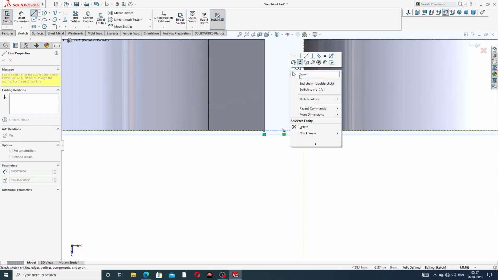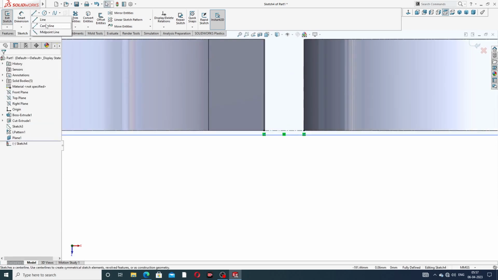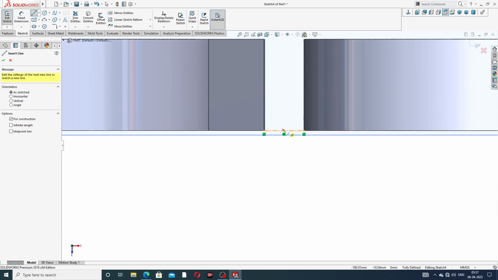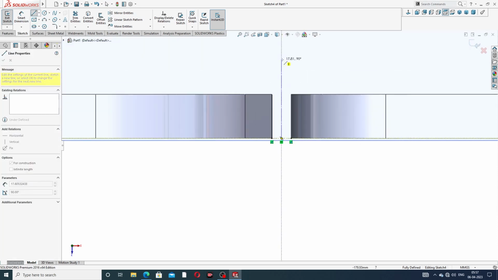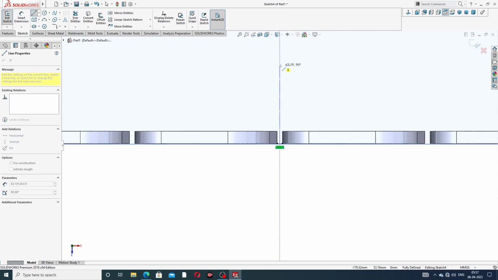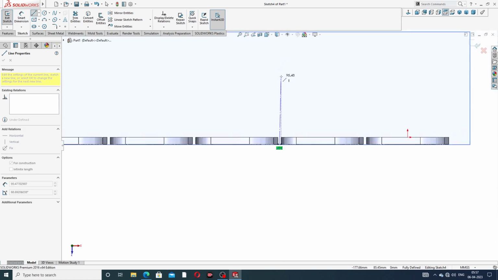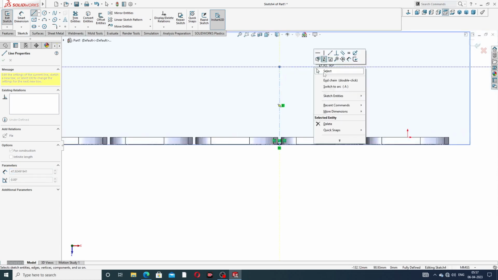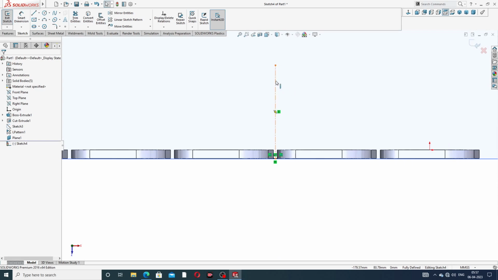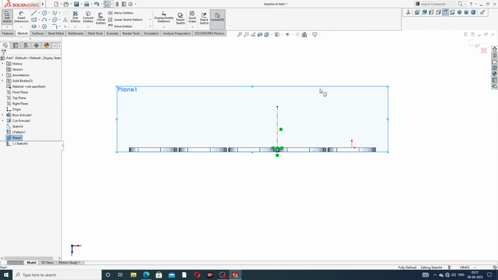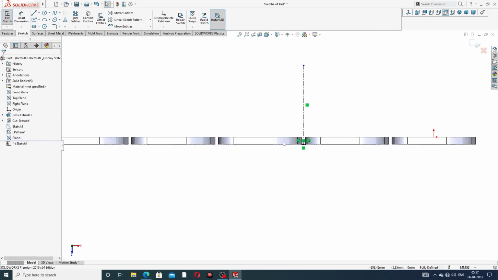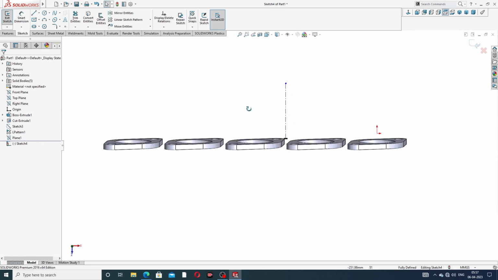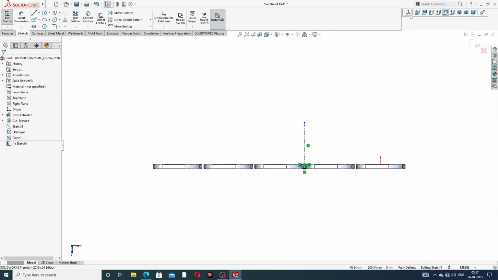Okay, and again click center line, and a vertical line is drawn here. Okay, and this vertical line is correct, and this plane is height, okay, because all is looking perfect.